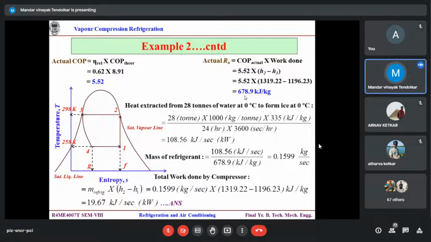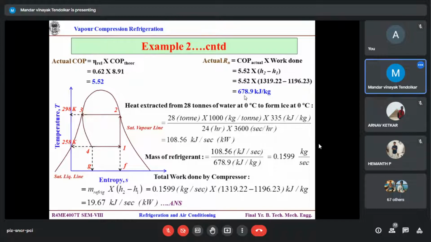And what is asked is the compressor work, for which the mass flow rate is required. So this is m dot into H2 minus H1. Now everything you know. Is the calculation correct? Yes, sir. Done. You got the answer. This is the power rating, around 20 kilowatt power rating of the compressor. Clear with the example? Any doubt to anyone from the class?